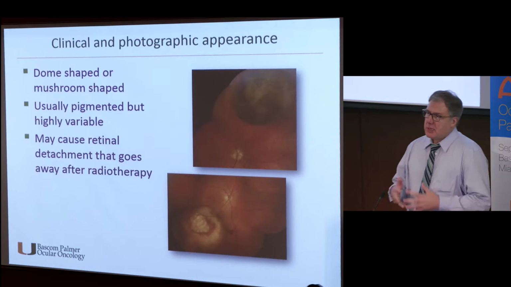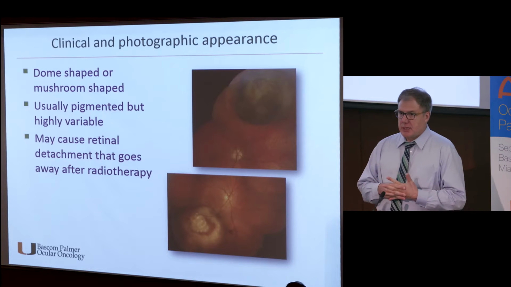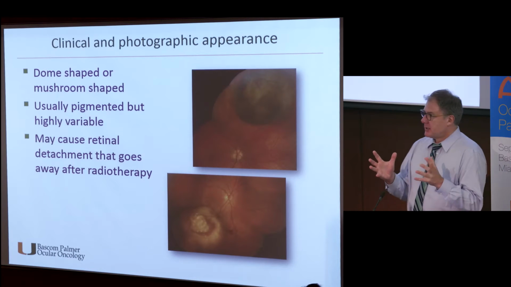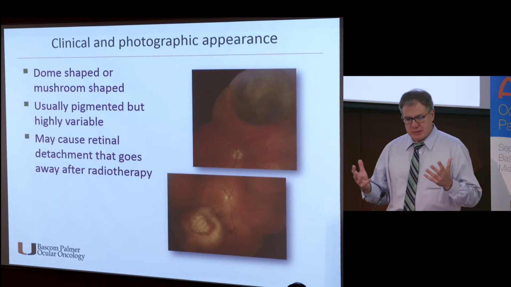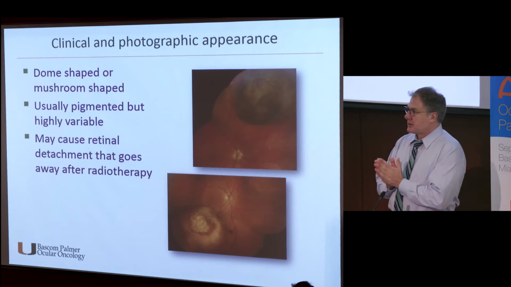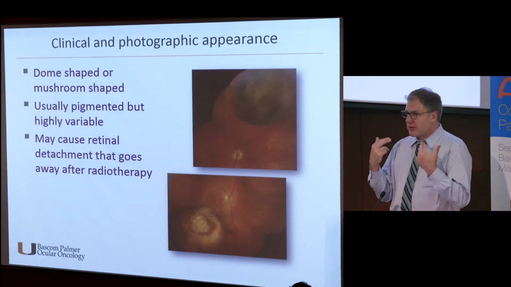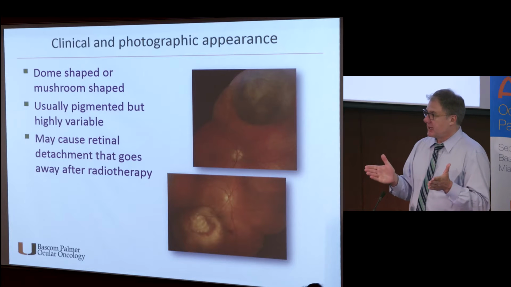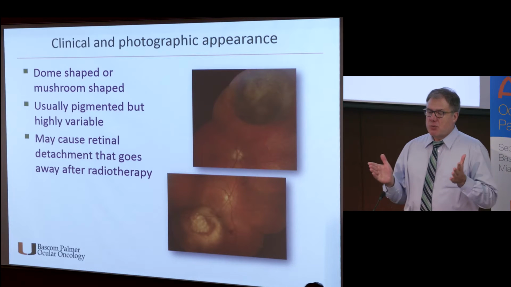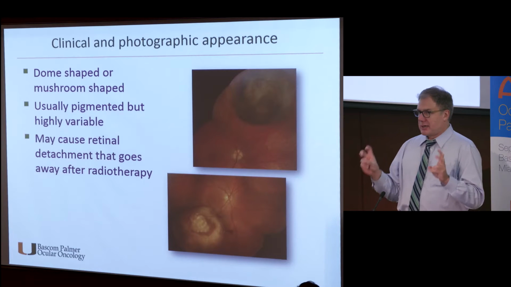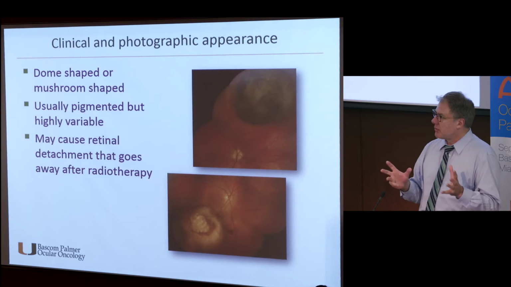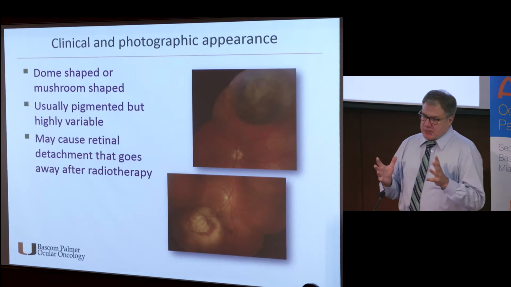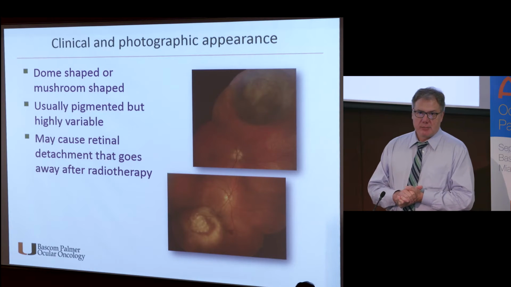Now, diagnosis, unlike a lot of cancers, like lung cancer or breast cancer, where you can't really see the tumor. You're looking at an image, a CAT scan, or an X-ray or something. Here we can actually look directly at the tumor. And so with a lot of experience, we can be about 98, 99% accurate just looking at the tumor as to what it is. And that's why we don't do biopsies to diagnose these generally. Sometimes there's an unusual case, it has a weird coloring, or there's blood all over it so we can't really see it. But generally we can just look at it and be 95 to 98% sure.